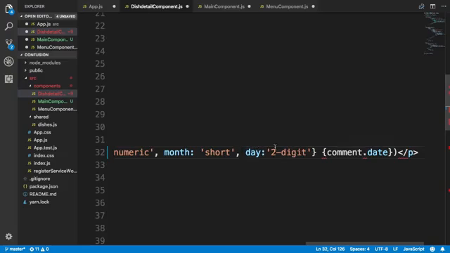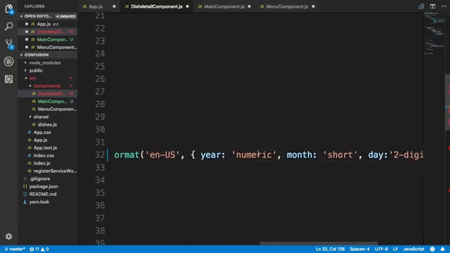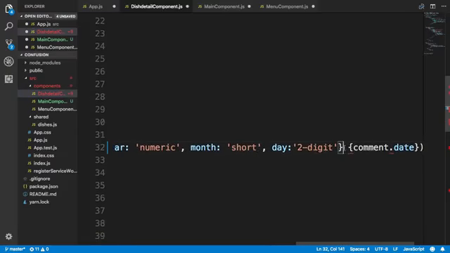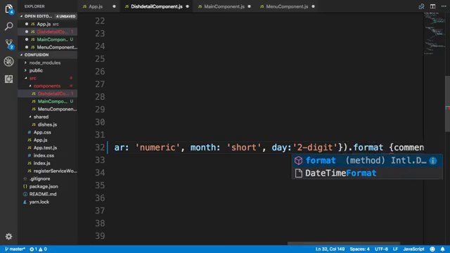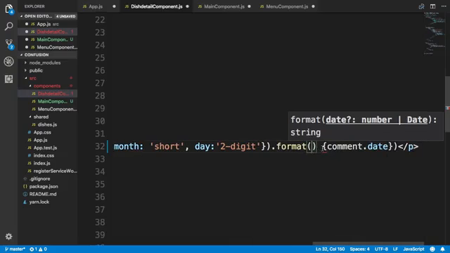So this is the format that I'm going to apply to my date string that I have here. So this will take the date in the ISO format, and then this particular thing I'm going to apply to the comment.date here.